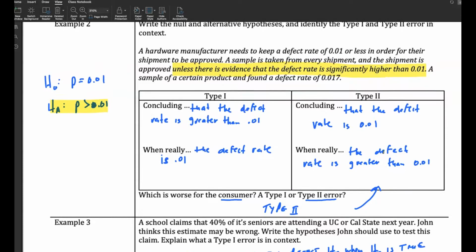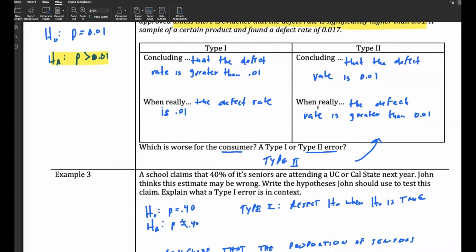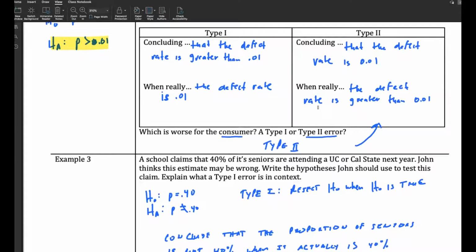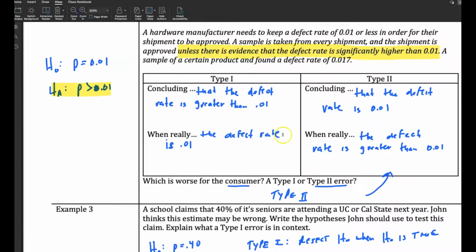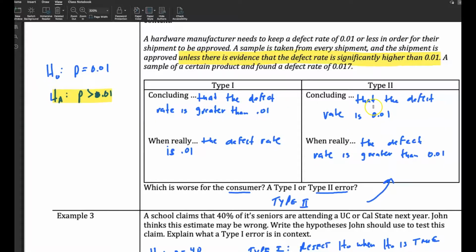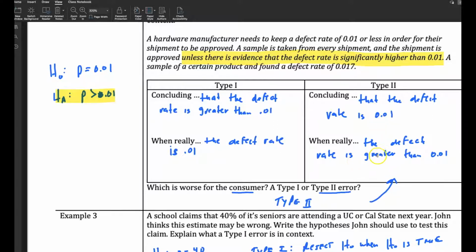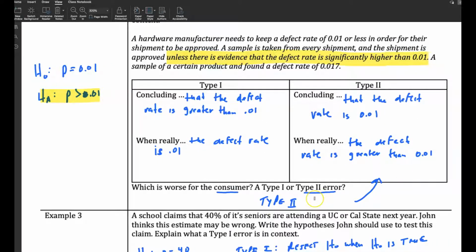It's a kind of logic thing, but think about it in a real world scenario where a claim is made, and if you reject it, you could be right. If you don't reject it, you could be right, or you could be wrong also. Just because you reject or don't reject, you could be correct or incorrect. Those are called Type 1 and Type 2 errors. In this case about defect rates, a Type 2 error, meaning that you think the defect rate is 1% when in reality it's greater, actually hurts a consumer more.